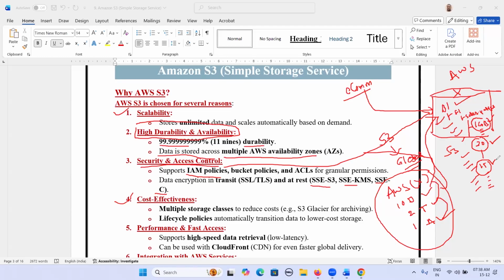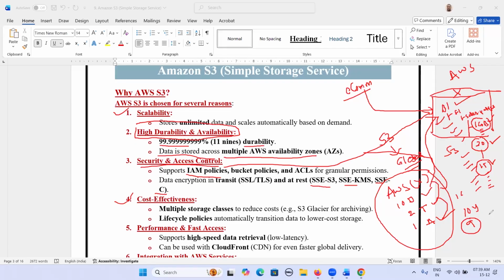Second, let's say I have 10 years of data. In that, I want only the current 1 year of data frequently. The other 9 years of data I am using, but not frequently.